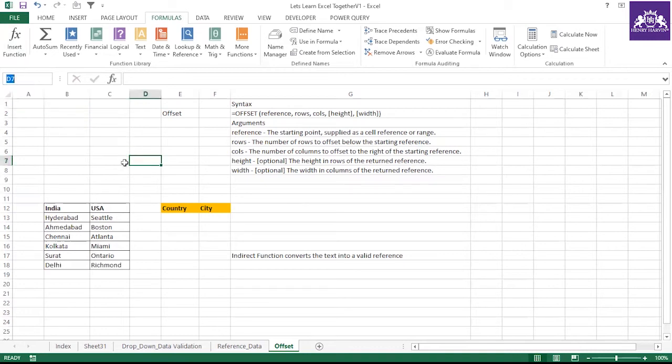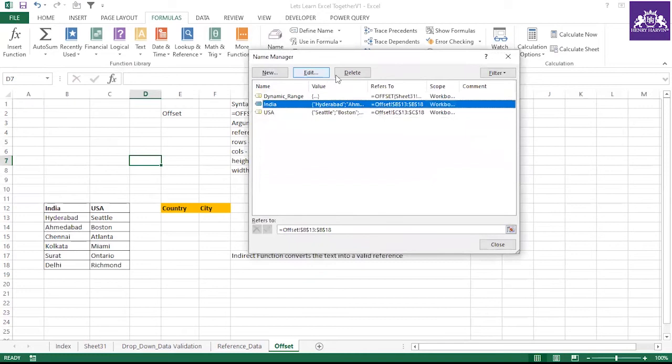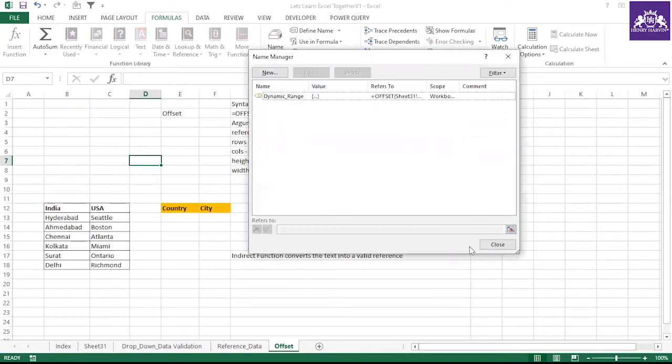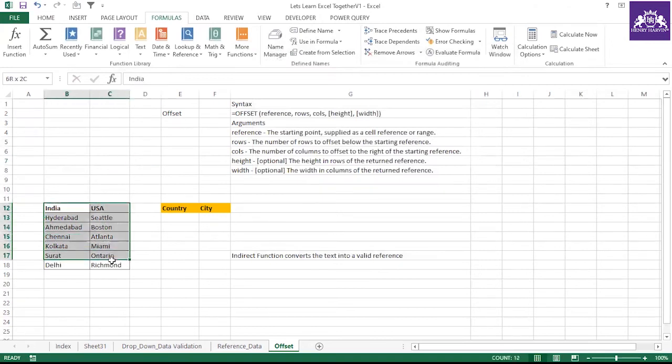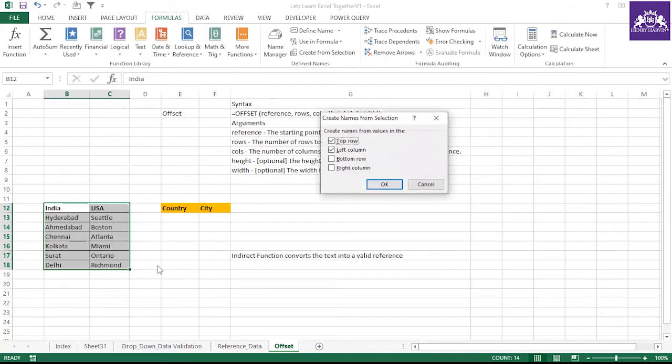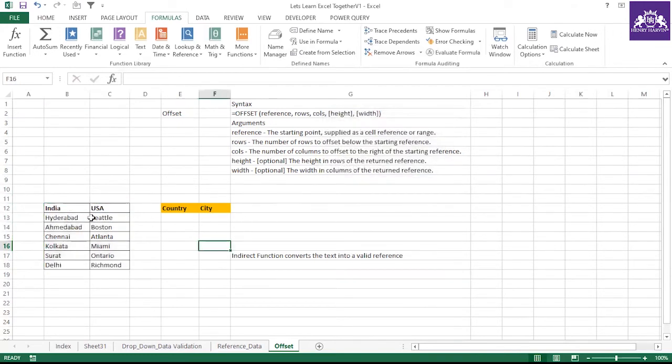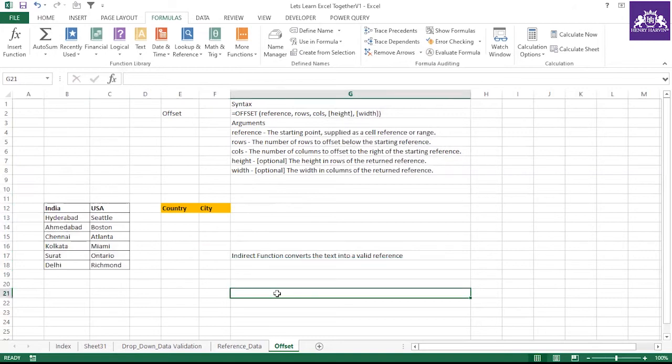Two ranges we have created, but there are other ways also to create a named range. Let me tell you that way also. This is the third way I'm telling you now. So I'm deleting that, and I'll tell you another alternative. Select this entire thing. You can press Control Shift F3. Understand now the shortcut to create a named range.